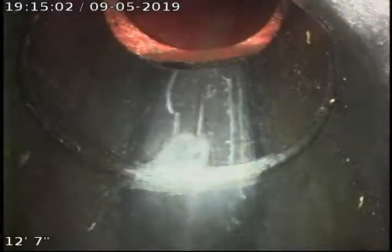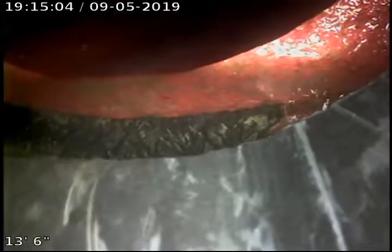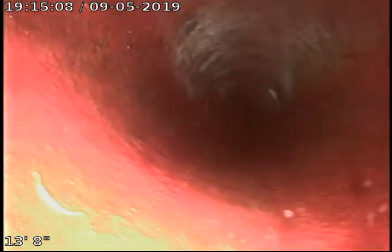Okay, we were unable to locate this area. We are still underneath the house, so we're just going to continue to push out. It appears to be all black ABS waste pipe. And then we're making a transition to vitreous clay. We're going to pause here for a moment and locate this area.